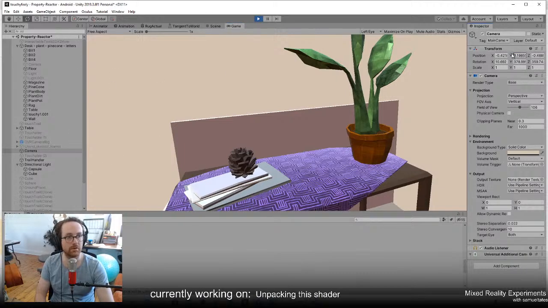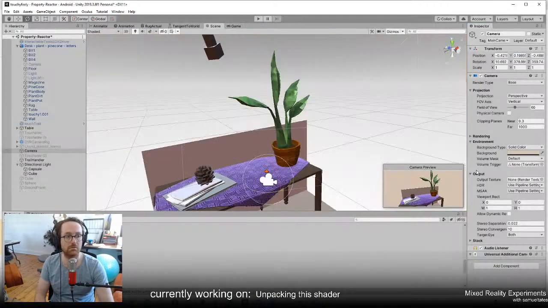It'd be cool if you could take over the game camera. Is this the wrong camera? Ah, what the fuck?